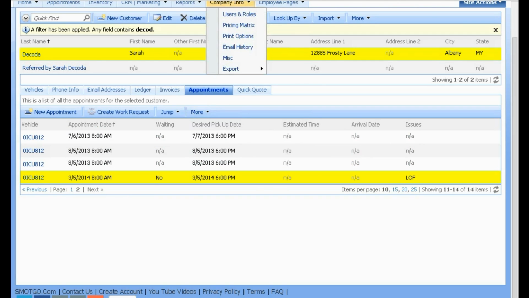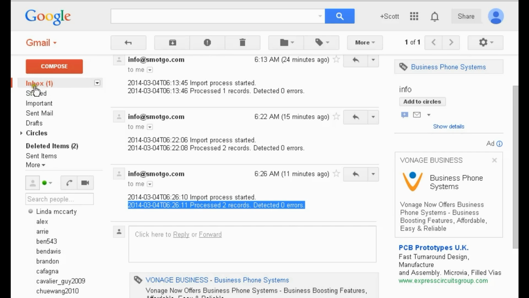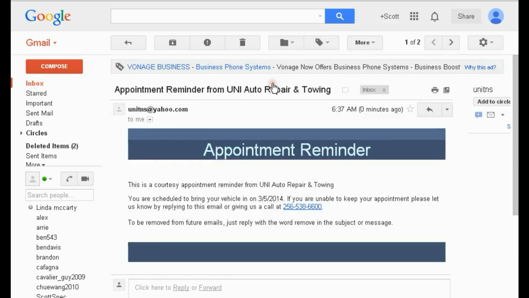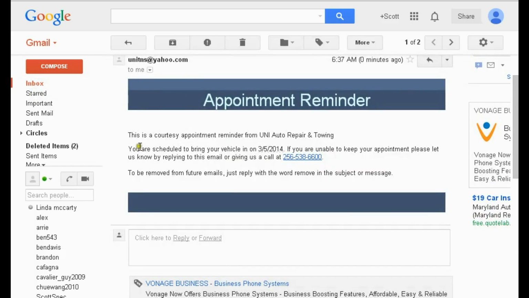Let's go ahead and over here, go to the inbox. You can see we got a nice little appointment reminder. It's a courtesy reminder from, this is the current name of the demo company, and when they're scheduled to bring the vehicle in, ask them to reply to this email or give us a call if they can't keep the appointment.